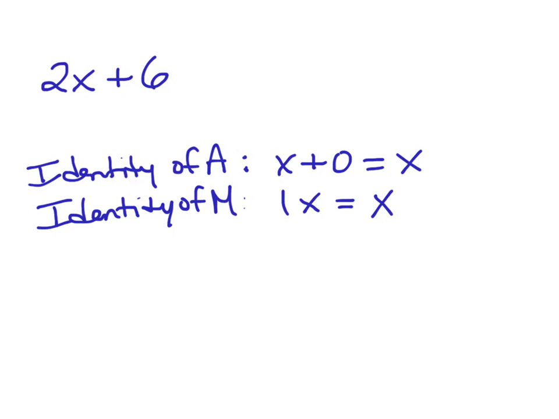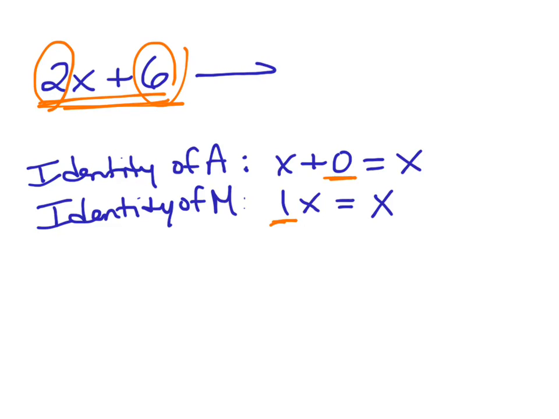Alright, so you can see an example of an expression here at the top, 2x plus 6, and we don't know the identity of x in this case, and the reason is that we have numbers here that are not 0 and 1. So we don't know what x is because it's not multiplied by 1 and it doesn't have a 0 added to it. It's multiplied by 2 and it has 6 added to it. So those things are kind of obscuring the value of x. So if I knew how to transform this equation, or this expression, to the point where it was a 1x plus a 0, then I would know the value or the identity of x.